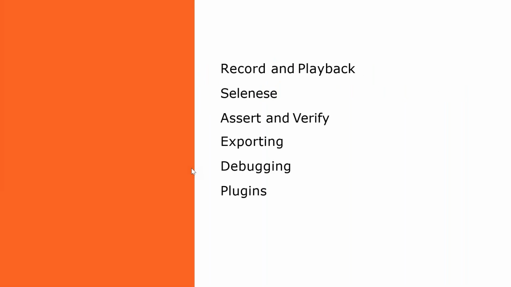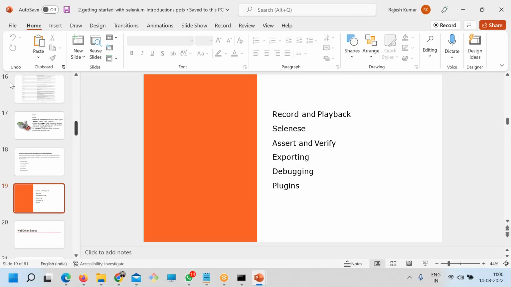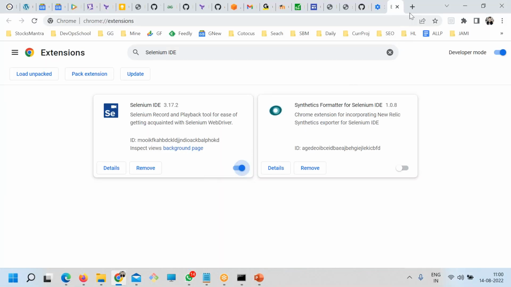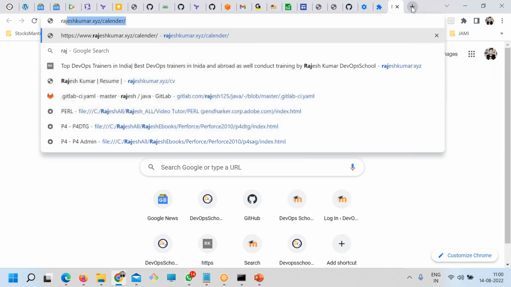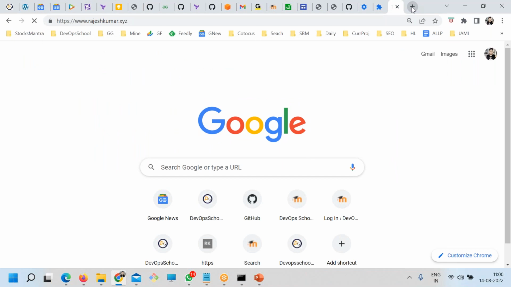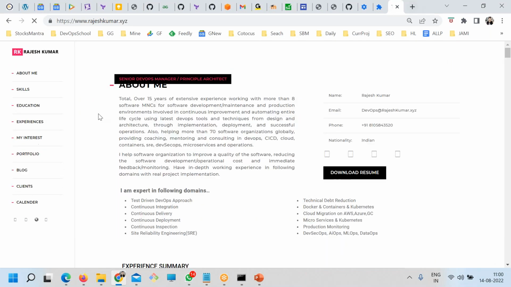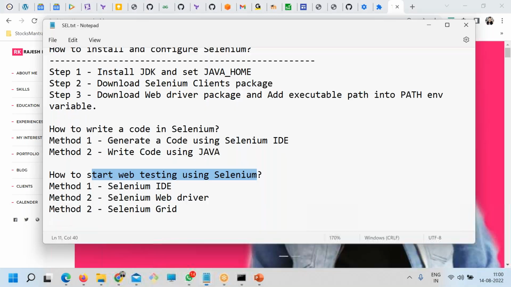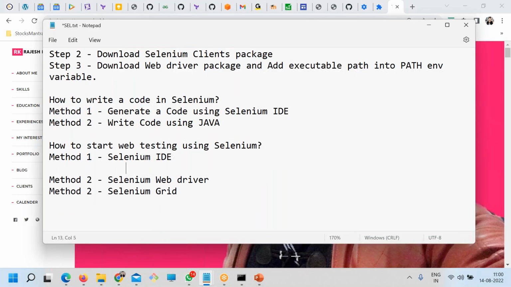So what we'll do is simple testing, just to build your confidence. There is a website called rajeshkumar.xyz. This is the website, and this is the test case I'm doing.